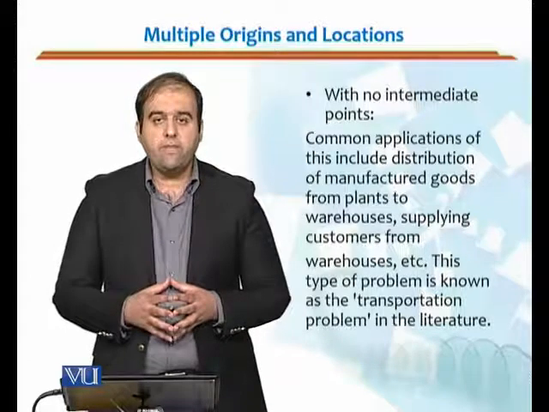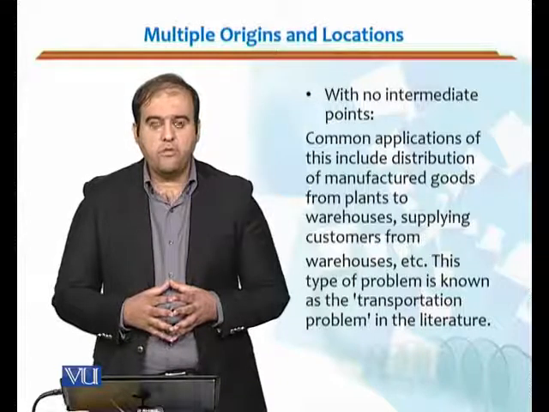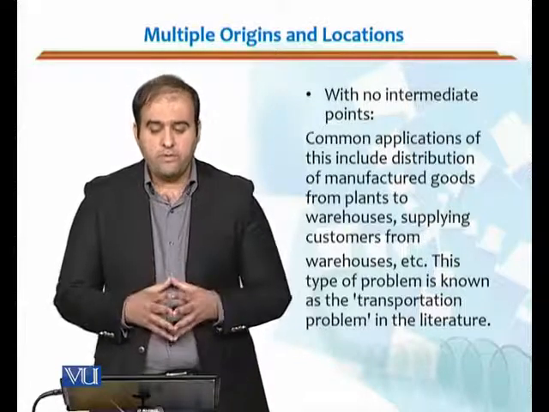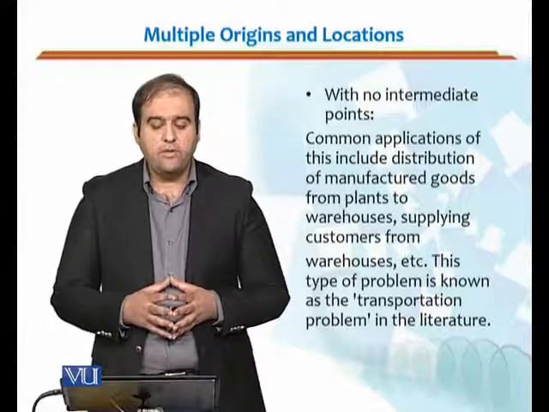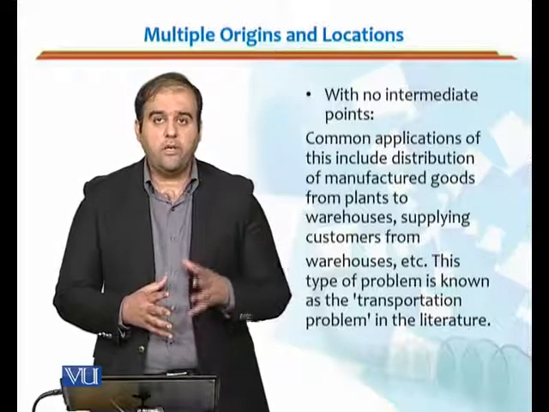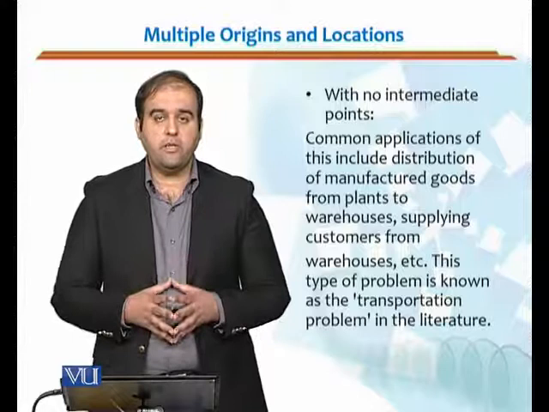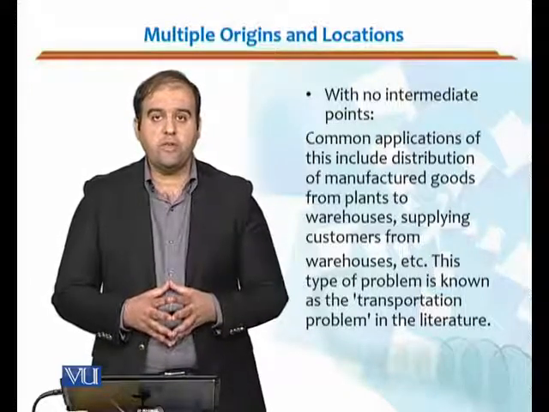So the common applications of this include distribution of manufactured goods from plants to warehouses, supplying customers from warehouses or your manufacturing plants. This type of problem is known as the transportation problem in literature, जिसको typical transportation problem कहा जाता है, वो direct distribution model है, जिसमें where we do not have any intermediate points with us.